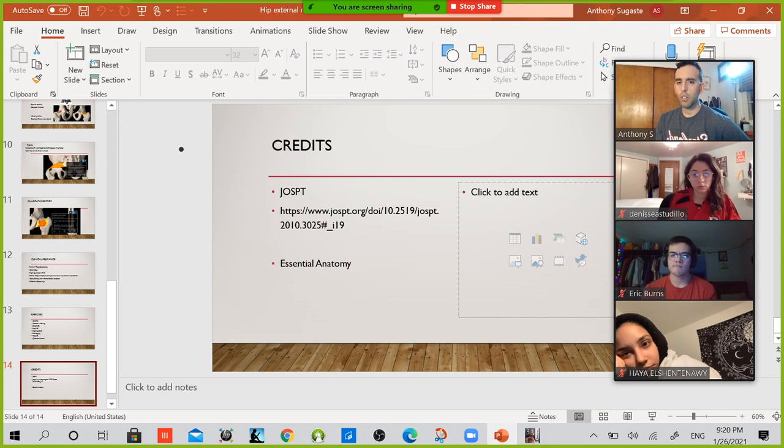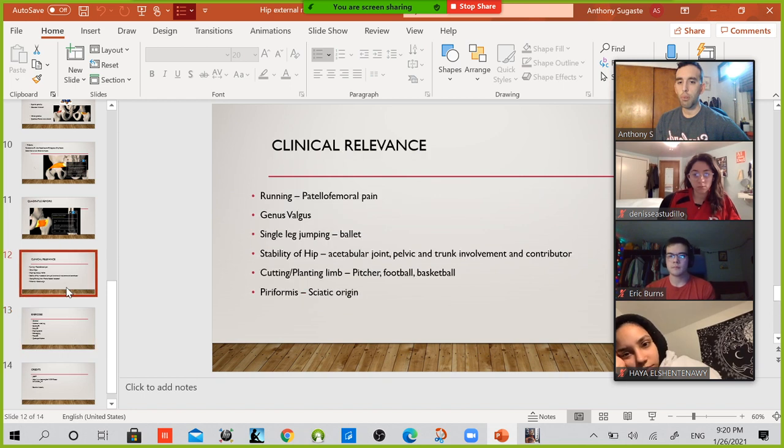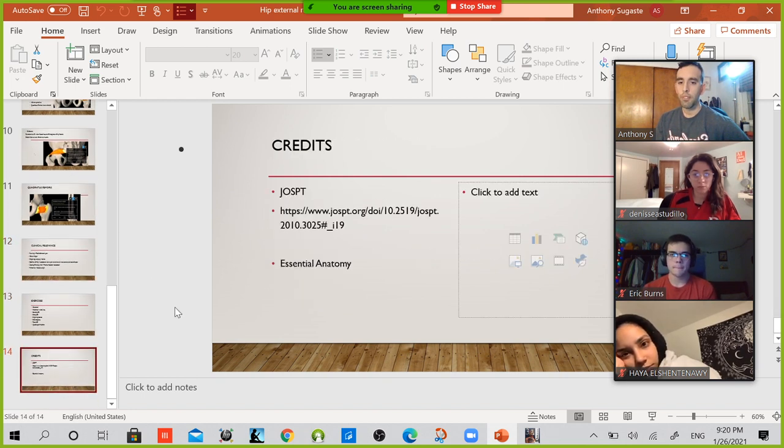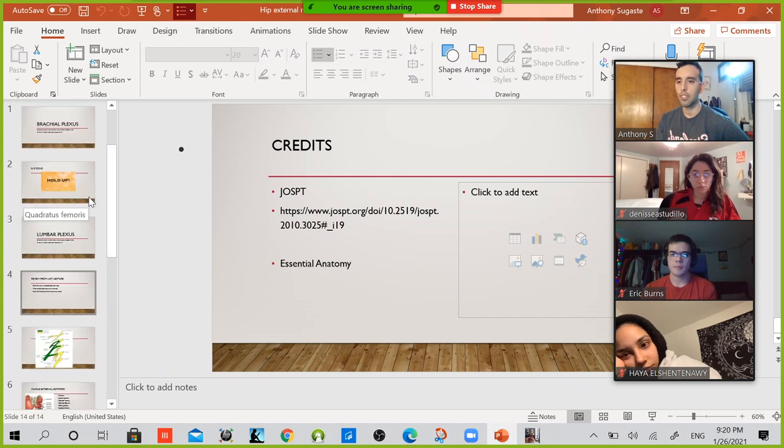There is an article from JOSPT I have here that talks about the importance and clinical relevance of the external rotators. And like I said, I have the pictures here. If you need pictures or diagrams of anything, I'll post and send this to you guys.